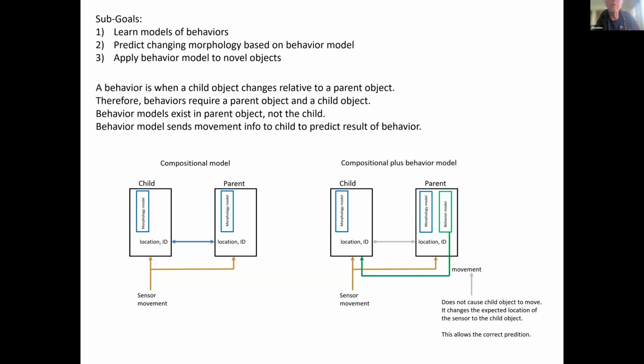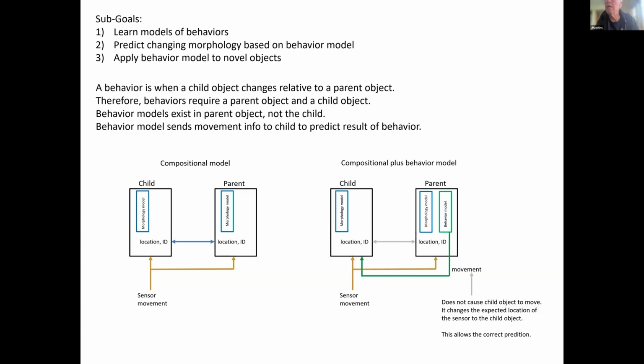And in reality, changing the location of the sensor relative to the object is what would happen if the object moved. It's also what would happen if the sensor moved. So you can move one or the other. I could say my eyes fixate at some point, and I move the object. Well, if I don't move my fixation point, the location on what I see is going to change based on how the object moved. And that's all the green arrow is doing.